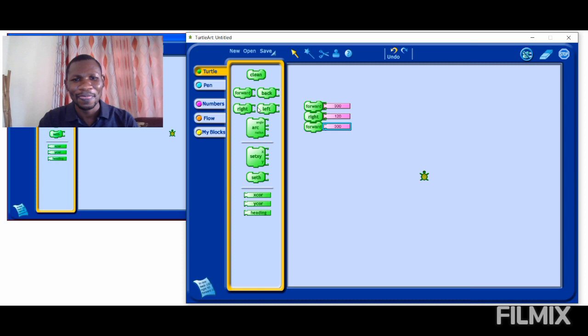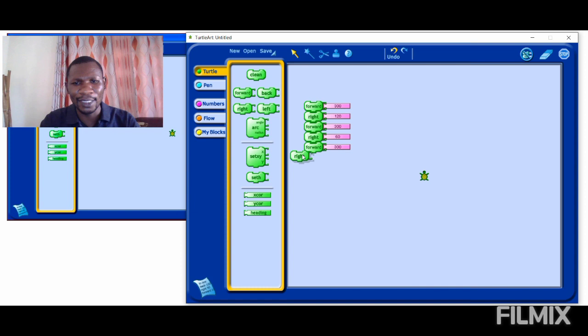For this right, we make sure the size of the angle we choose here, when it is added to the first one, we make 180. Here, 180 minus 120, we get 60. So the next angle will be 60. You go on with forward. It is 300 pixels. You go on with right.